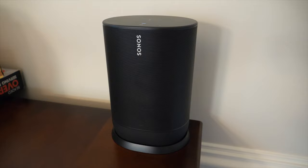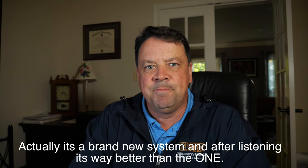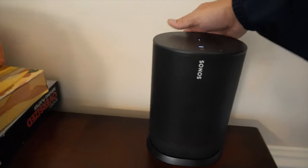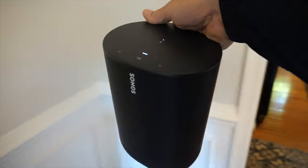Sonos has come out with a speaker — I think it's more or less a Sonos One. It sounds a little bit better than a One in my opinion. Maybe I'm biased or maybe my ears are lying to me, but this product is pretty cool. It's a rechargeable battery built into the unit. It has a little charging ring that it sits on. When it's on the ring on a platform or a table, it is very, very stable. It's a little weighty, a little heft.